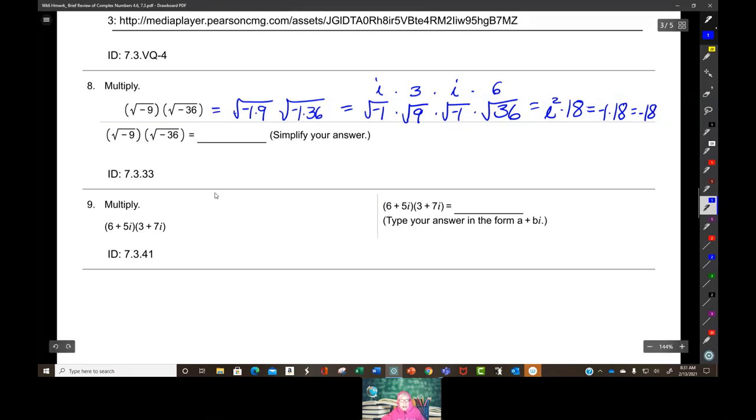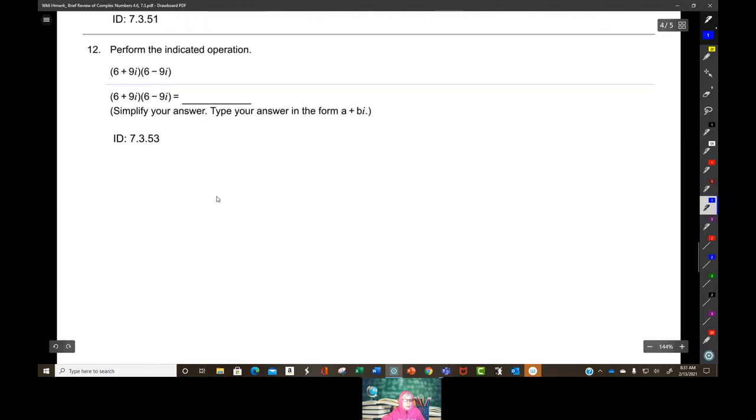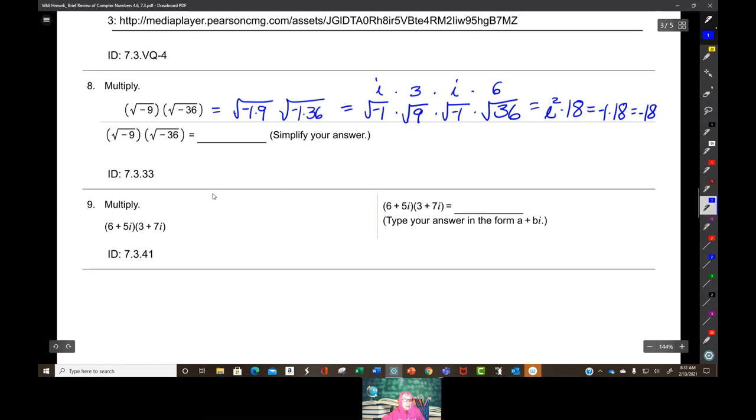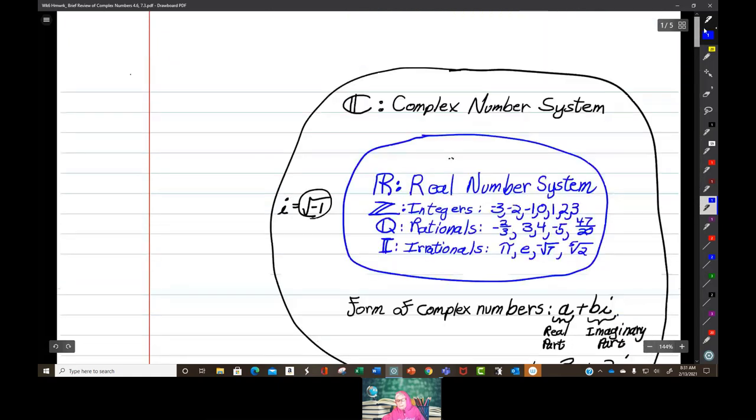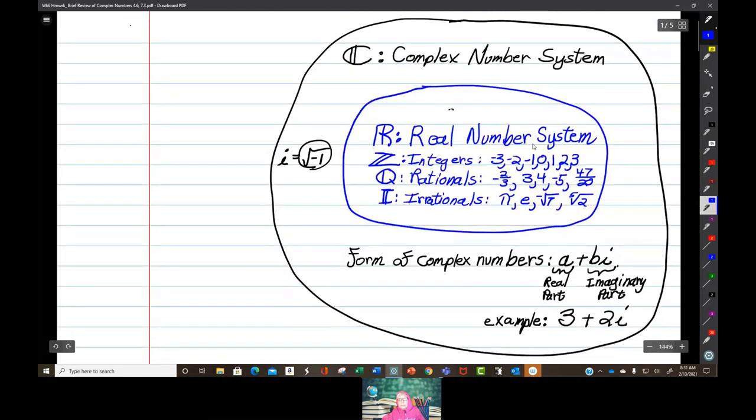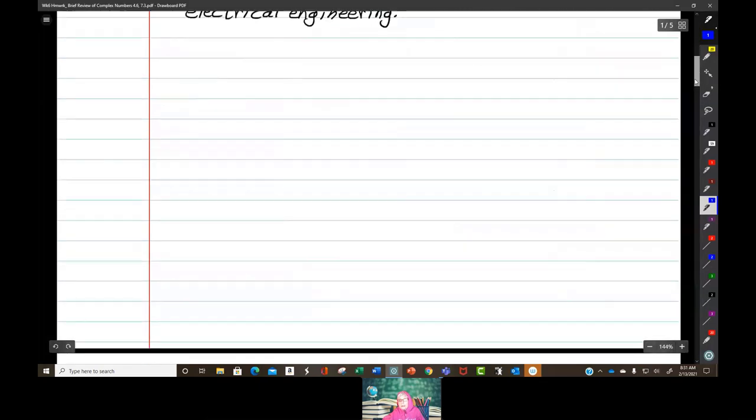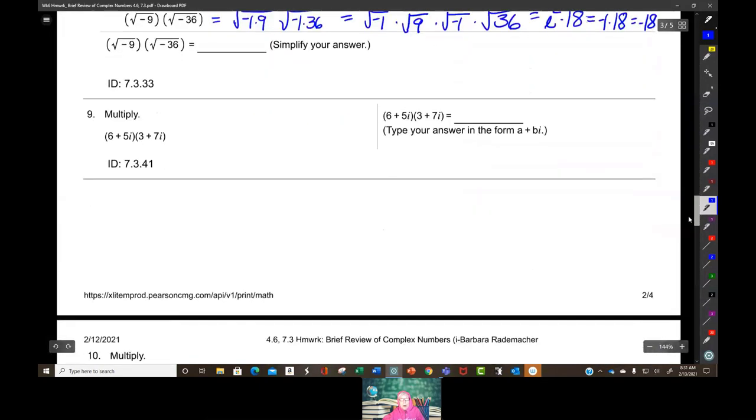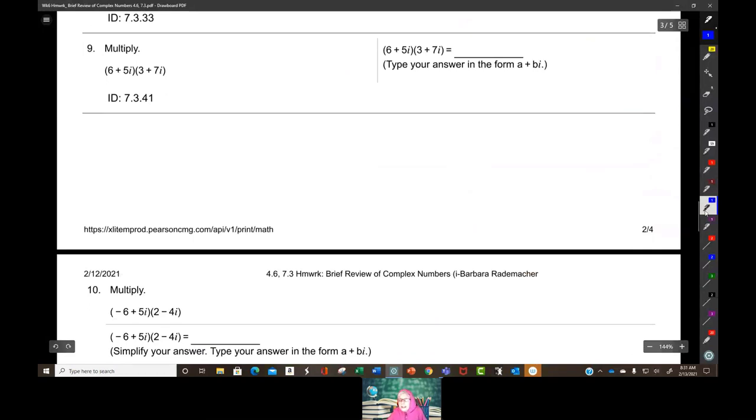Now, we're going to multiply these by hand. But then I'll show you how to do it on your calculator. You can set your calculator to work with complex numbers. And since the real number system, let's go back to the first page, the real number system is part of the complex number system, you really never have to reset it to real numbers. We'll talk about that. Meanwhile, here we go. You're going to see that this is very much like FOIL with a catch.